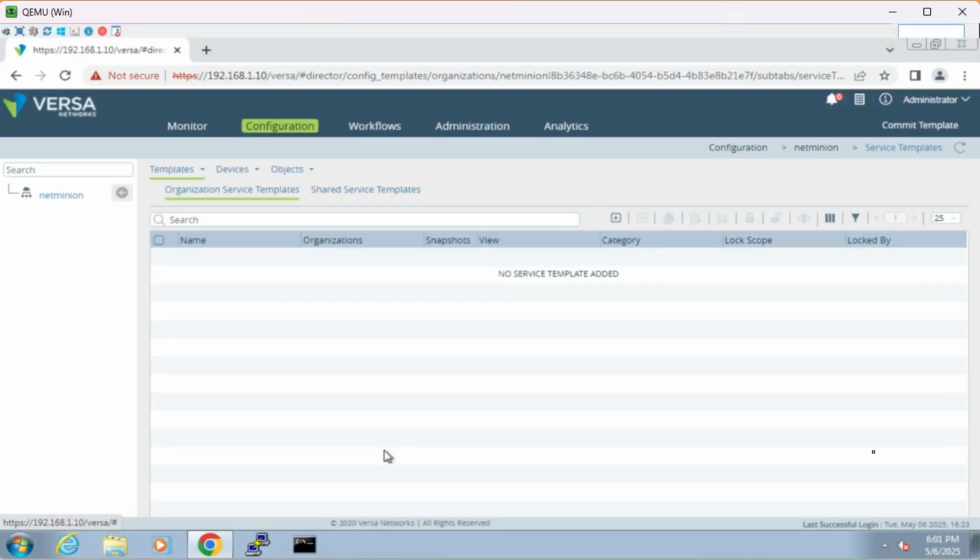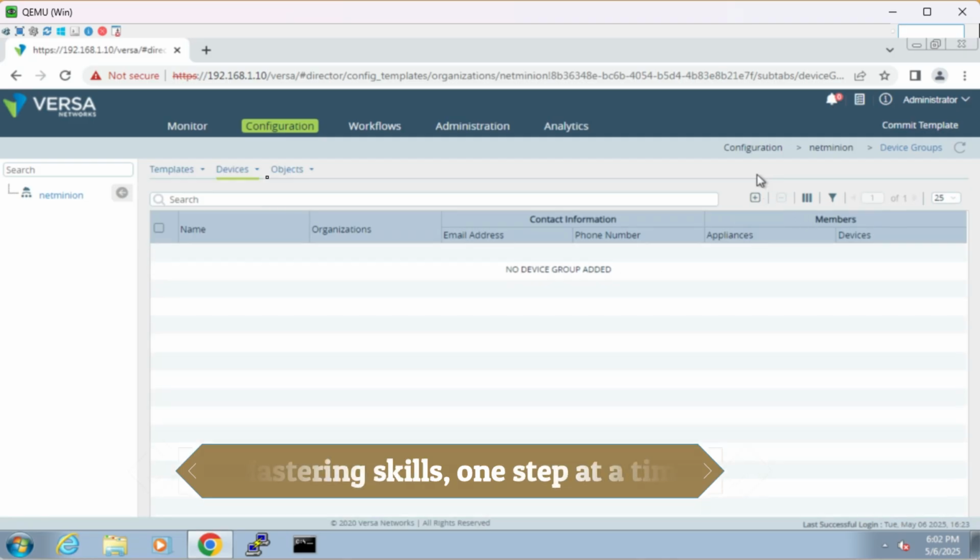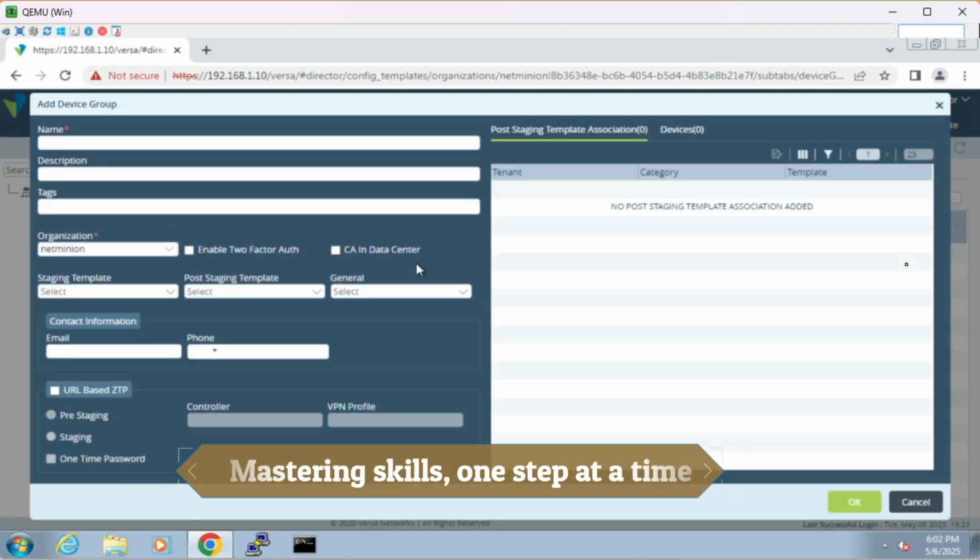A device group is a very simple configuration. If you go over here under the device group, you can click and say that you want to create a device group. Let us say I am creating a branch 2 device group. Here you need to select the organization, which is NetMinion. This is the post staging template, remember what we configured.